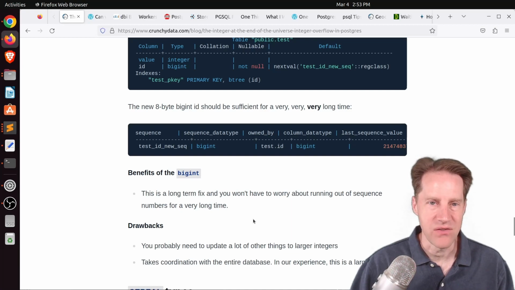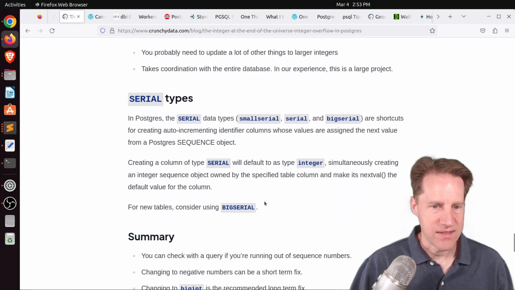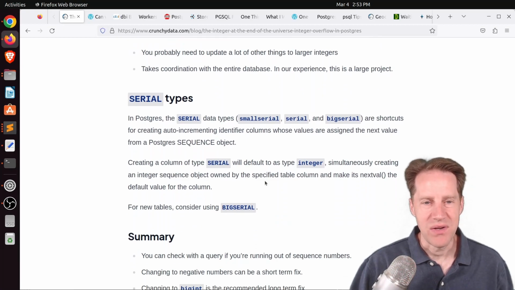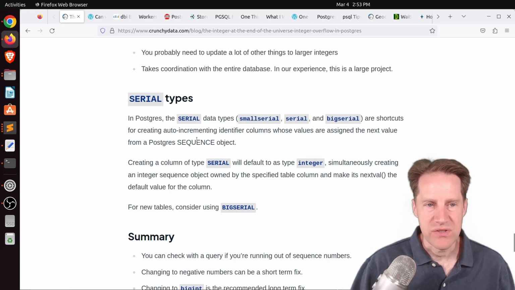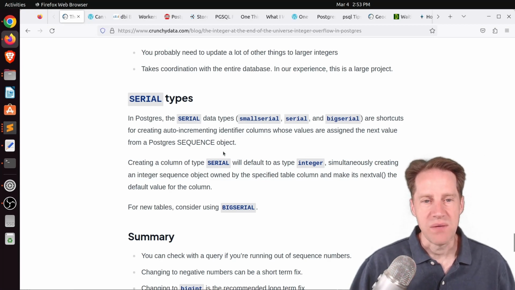So that's definitely another consideration you need to take into account. Then, of course, in closing, they say the best thing you should be doing is using bigints to start, at least for definitely the primary keys and foreign keys. And if you're used to using serial types, you don't want to be using the serial type because that's the standard integer. You actually want to be using the bigserial type. But this was a great post with a lot of great information. Highly encourage you to check it out.